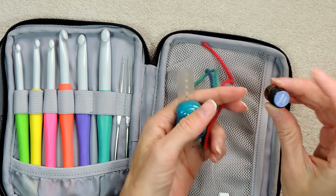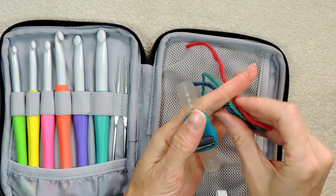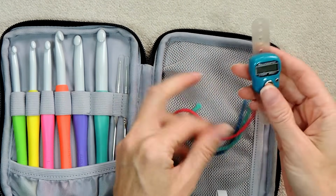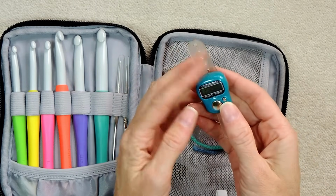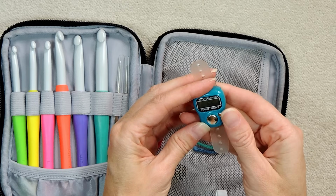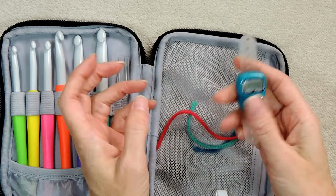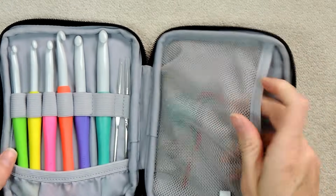I also just keep a little thing of essential oil peppermint doTERRA in there in case I need a freshen up. And I have a stitch counter. So these are the electronic ones, and you can just keep track of your row. Not that I use that much either, but it's cute to have, you never know. So that's what I keep in this other pouch.